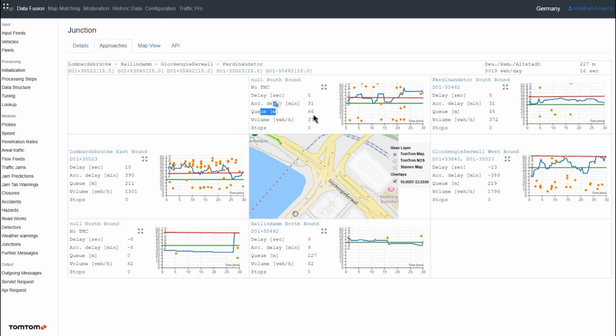Right now there are 66 meters of jam on this approach. And the volume, vehicles per hour, our estimation of the number of vehicles per hour in this segment, and also the number of stops, which means if it's below 1, it's more likely that you cross the intersection without stopping, and if it's higher than 1, you're going to have to stop at least once.